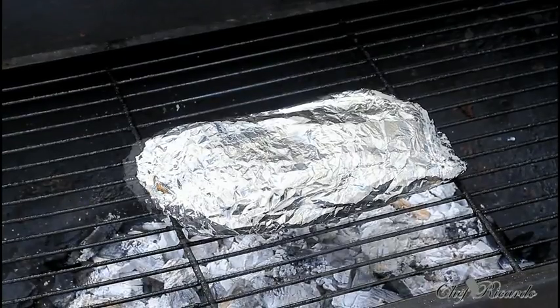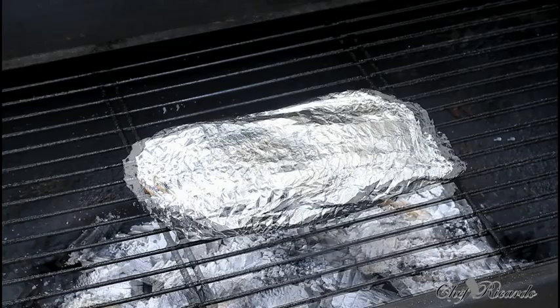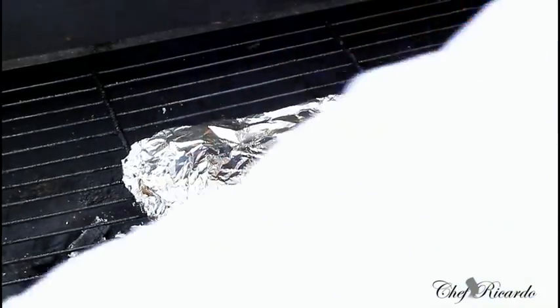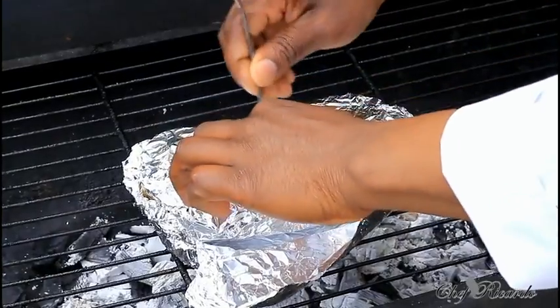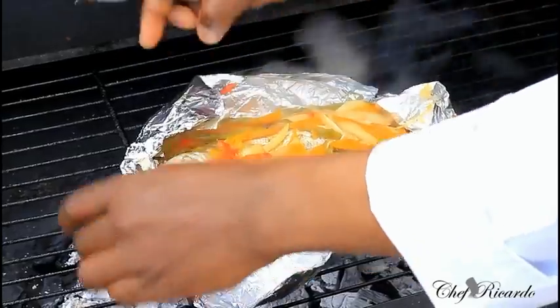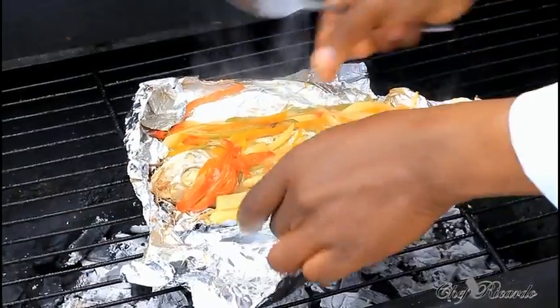Nice and lovely. As you can see right here, guys, the fish is finished. Now what we're gonna do, we're gonna simply remove the foil and let's see what's going on inside of here. Ah man, look at this. This is exactly what I was talking about right here.